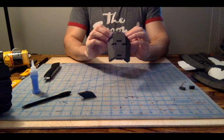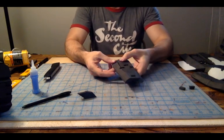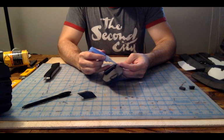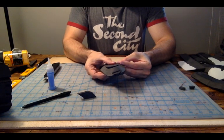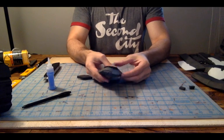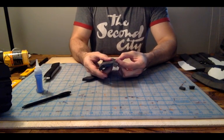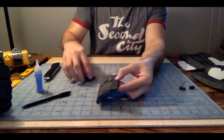Okay. We're going to bend it down, and we're going to push that whole piece in. Okay? And start feeding it on in. So we're going to go these edges first, and then hit those corners, and then pop the whole thing down in there. There it is. And press it and then smooth out the rest of that glue.